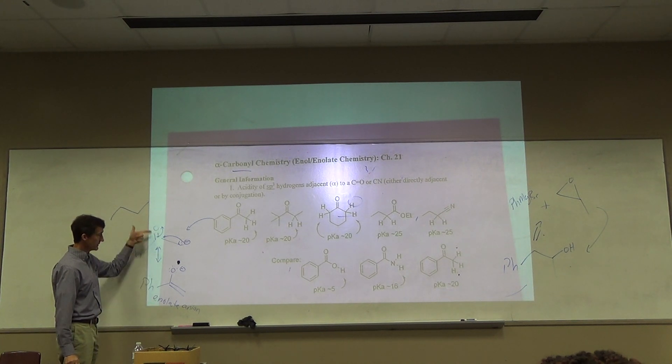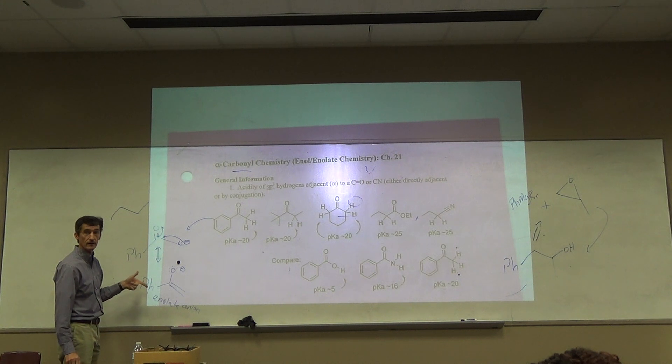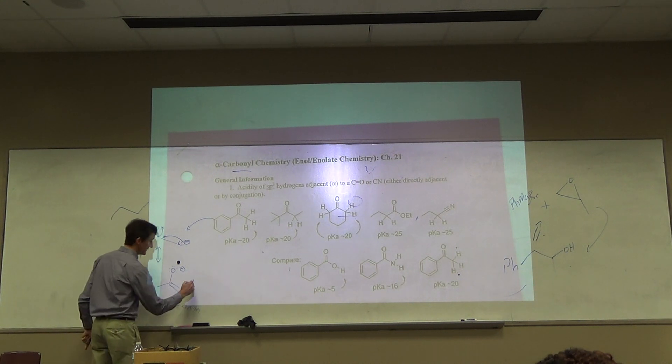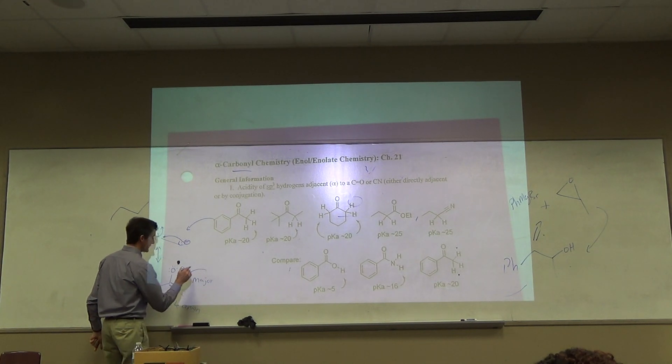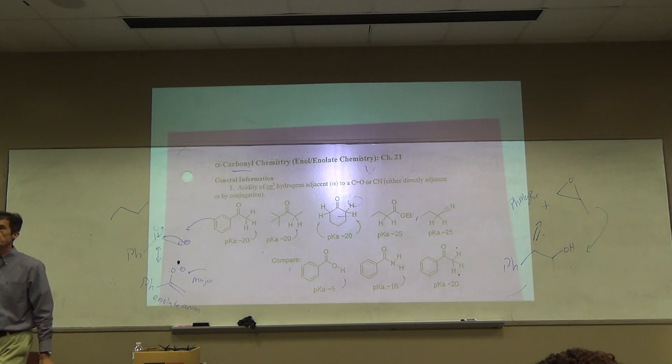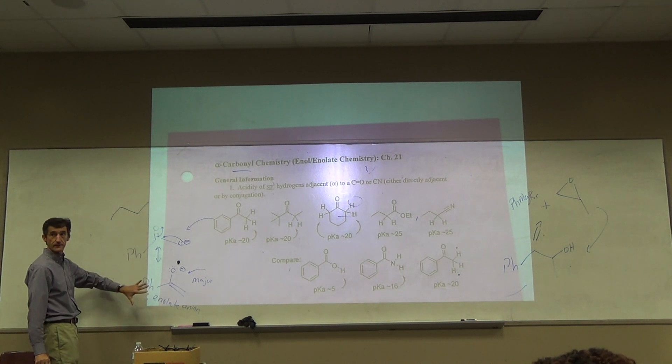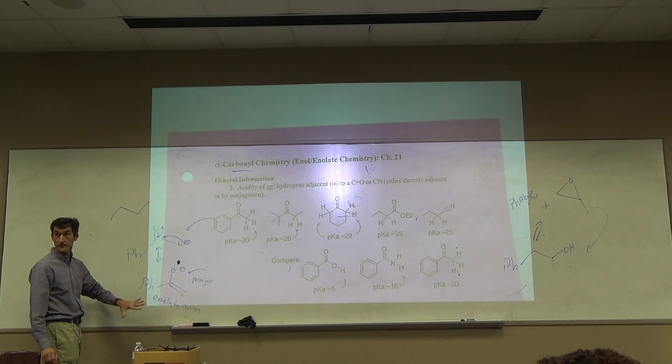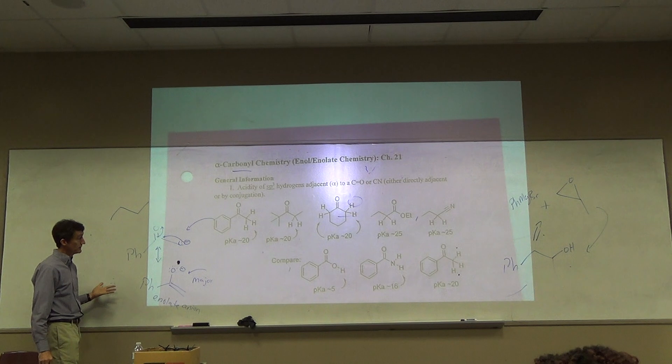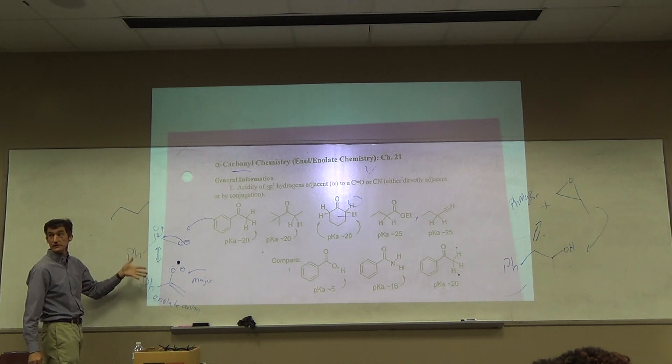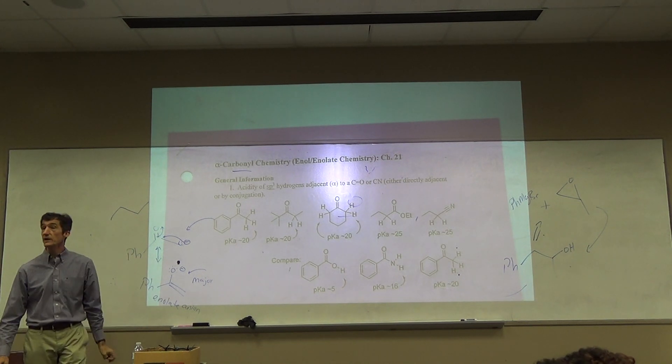What's the major resonance structure of the enolate here? This is major, correct? Most of the charge is sitting on the oxygen. What's the structure of an enolate? Combination of both. Exactly. The true structure is a hybrid of these. But if you ever see that, that's enolate. I mean, neither one is strictly correct, but it's... That's the resonance discussion.